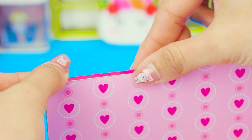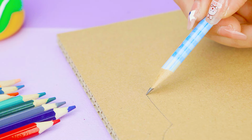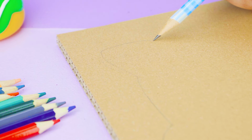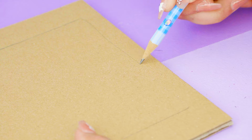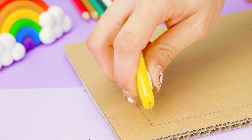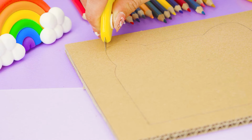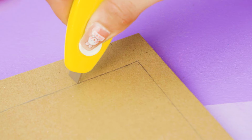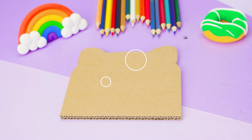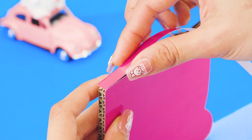Now, complete the frame of the house by gluing the cardboard border. I always build the bedroom first, using a pencil to sketch a crown shape. Cut it. You should be careful. Wrapping pink paper to finish.